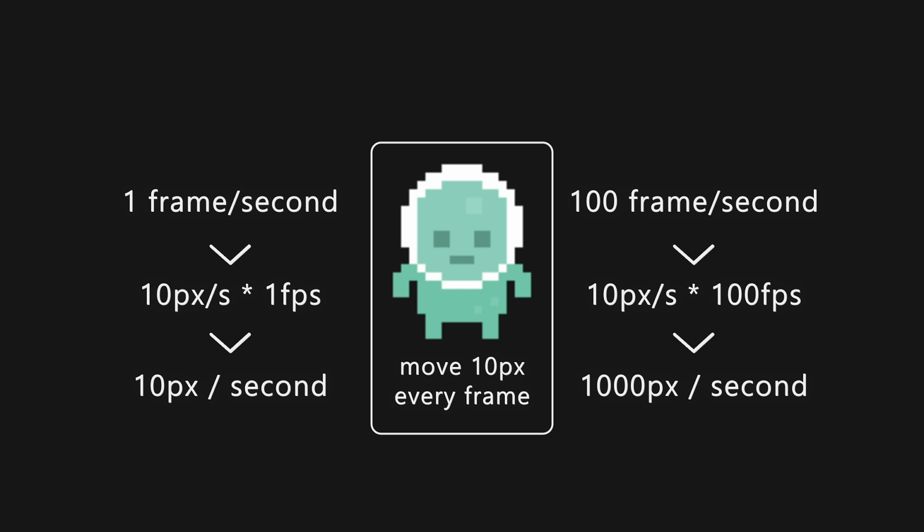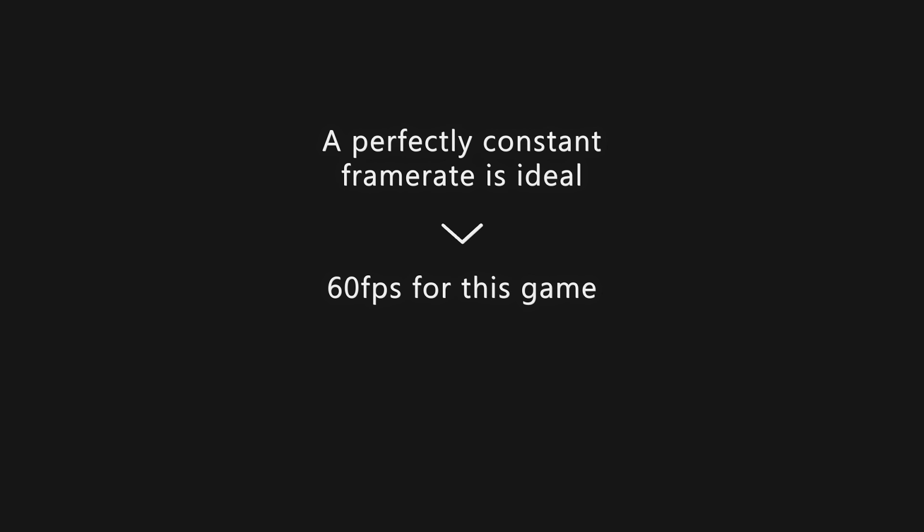And this is something we have to be able to address, because you want your game to run consistently on basically any platform, at least within reason. In our case, we just want to keep the frame rate constant. So we don't want our game to run too fast, and we also don't want it to run too slow. Ideally, we would like to run our game at 60 frames per second constantly. So we have to create a ceiling and a floor for our frame rate. And creating the ceiling is very easy, but creating the floor is much more difficult.